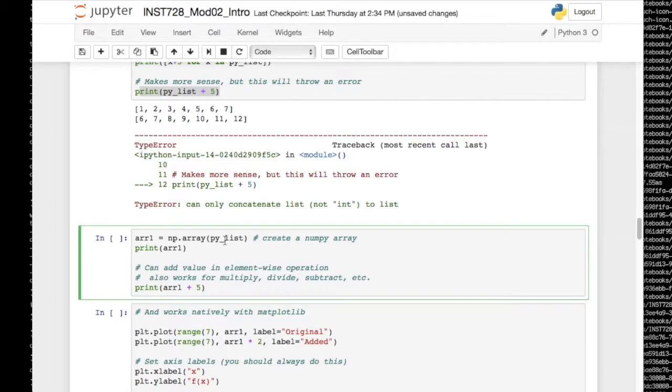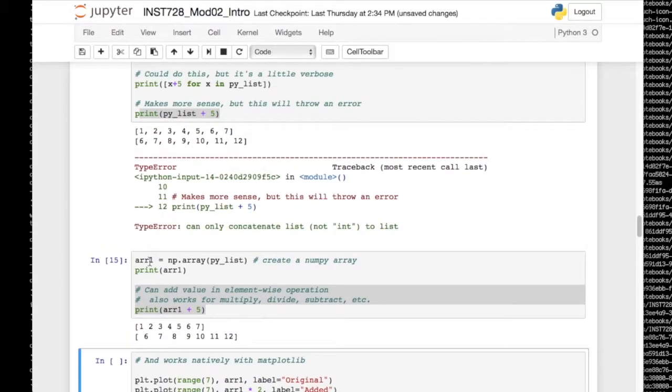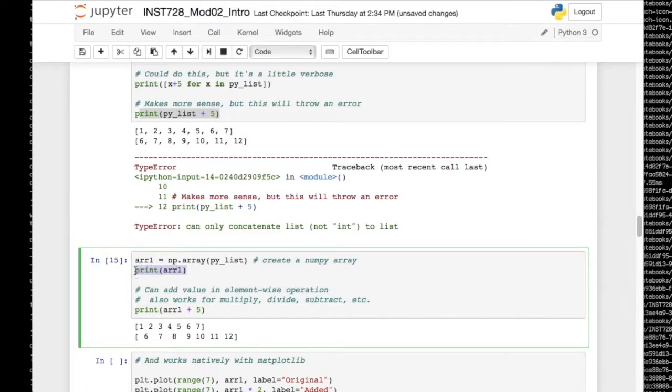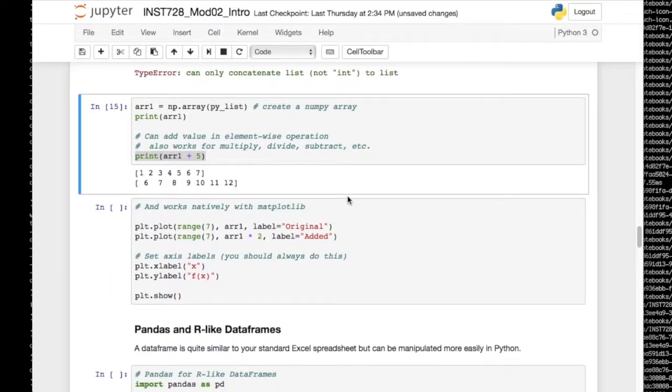With NumPy, we can take some numeric list from Python and create a NumPy array from it. We can print that array out. We'll see that it has the same kind of information, but now we can do this direct plus 5 addition. And NumPy will default to element-wise addition for us. So if we print this out, then we see pretty much exactly what we saw before for this arr1. It's the same list that we saw. And now this arr1 + 5 gives us 6, 7, 8, 9, 10, 11, 12, which is the same values that we had here when we were actually able to add 5 to everything.